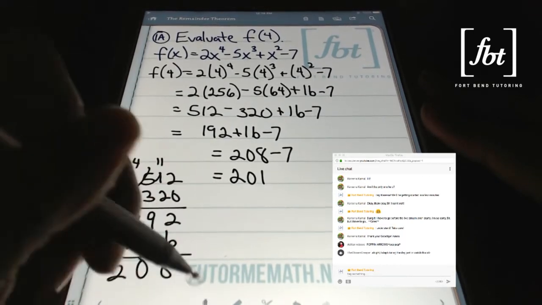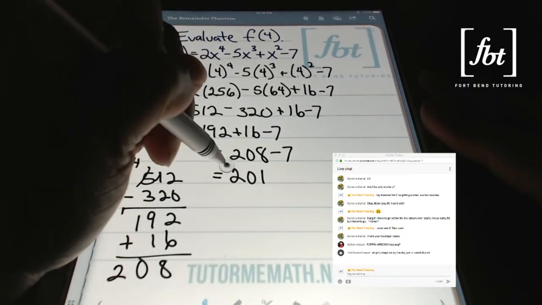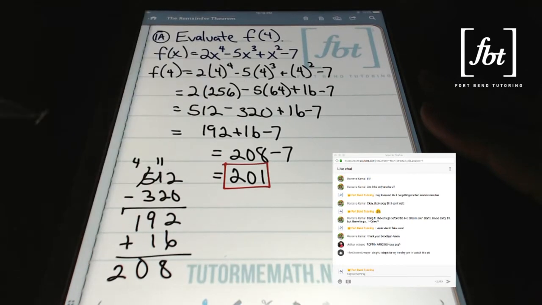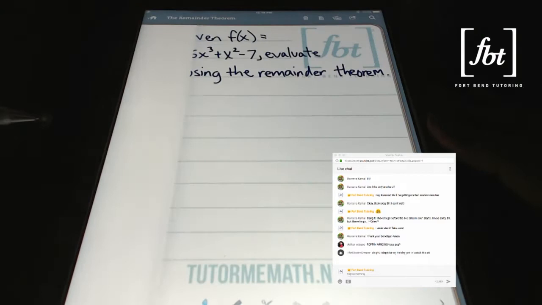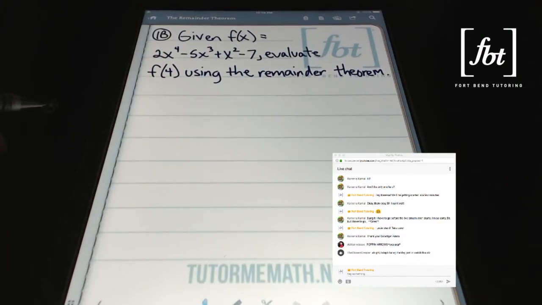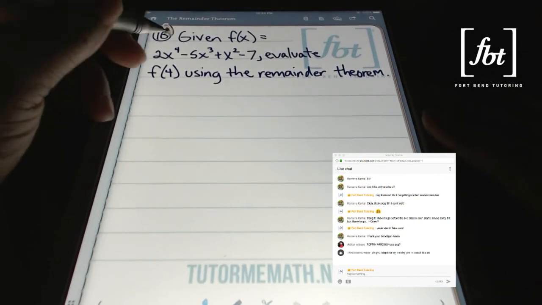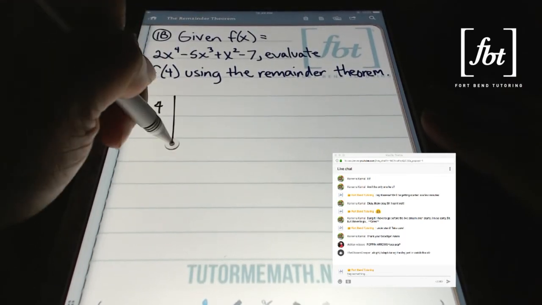Well, what we want to compare, of course, we're going to be putting a red box around this. And what we want to compare is the remainder theorem to this process right here. Because what the remainder theorem states is that you can use division of the form x minus c with this original function, and the remainder of this will be equivalent to what we just found. We'll be taking this value of 4 and using synthetic division.